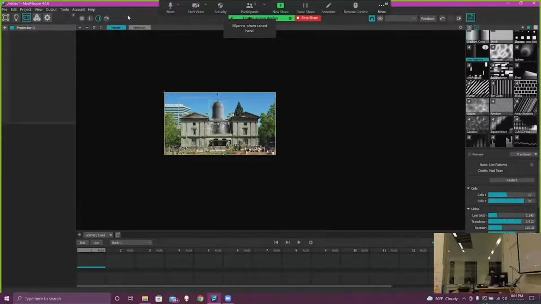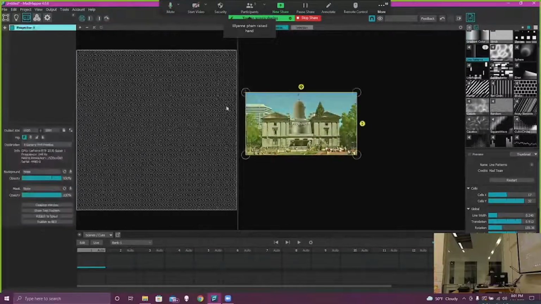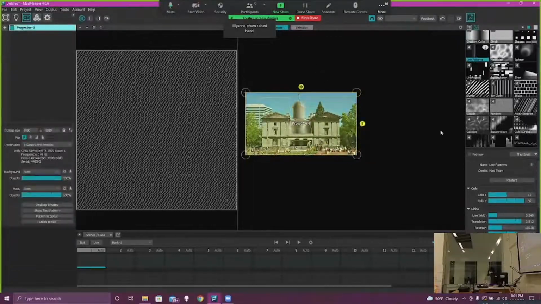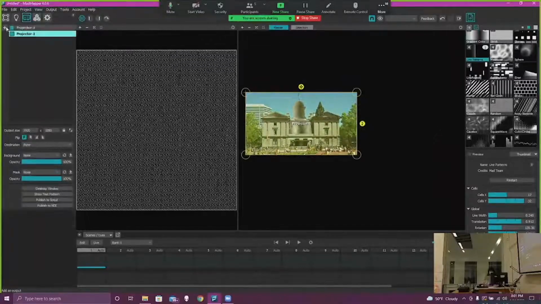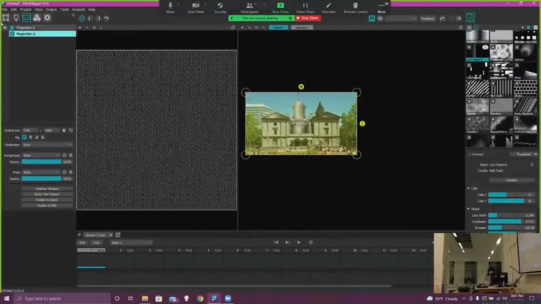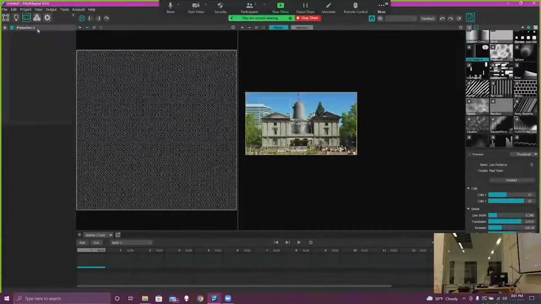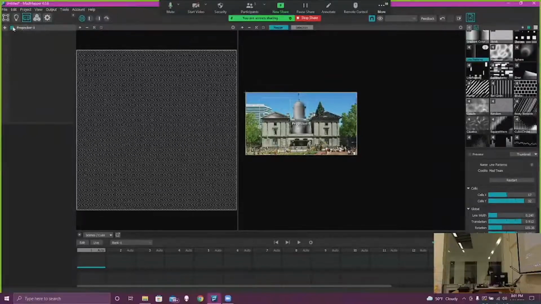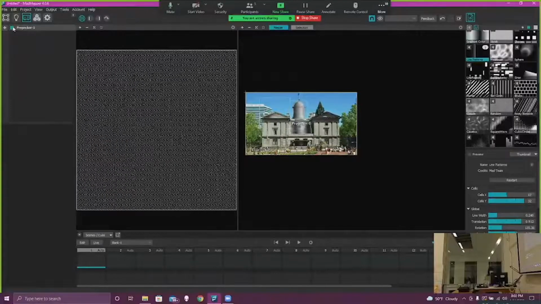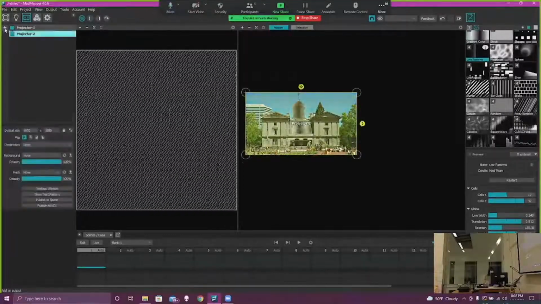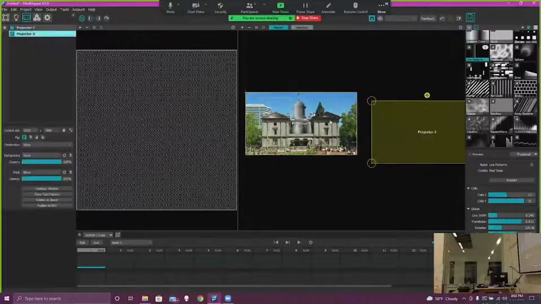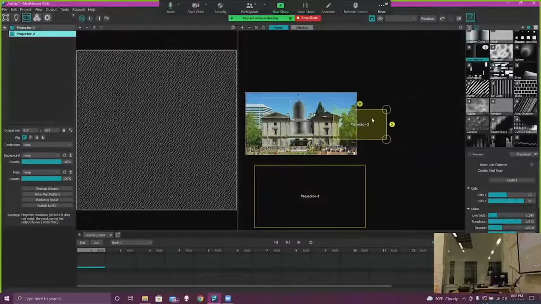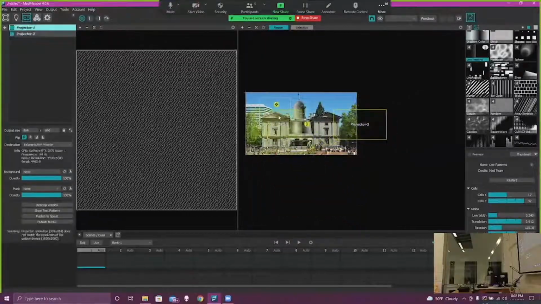Very similarly to the input and output of our video content, it is the same for the video projectors. So let me go back and do that. Right now there's just one projector that's the starting point default for MadMapper. You can very easily hit second projector, and now you can see both of these are basically covering whatever you would want it to cover, and you can move them around really easily.